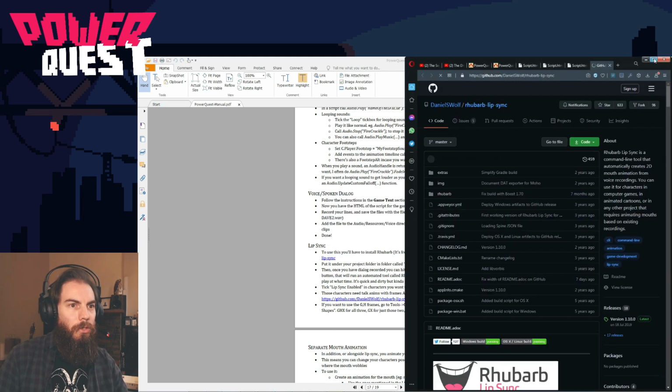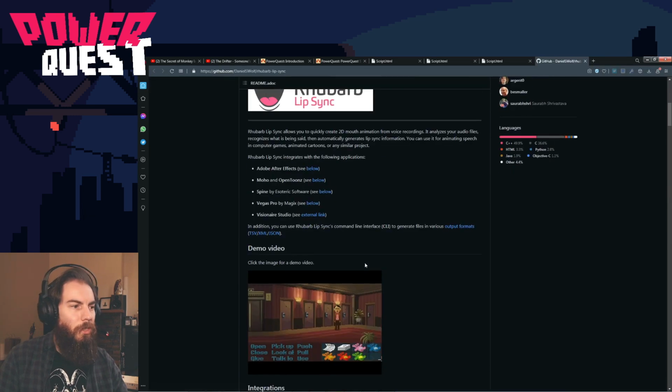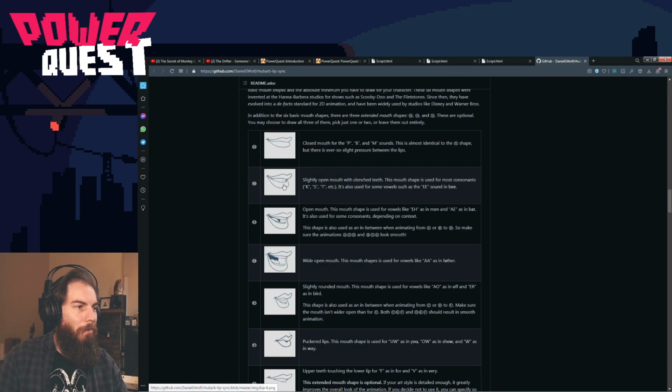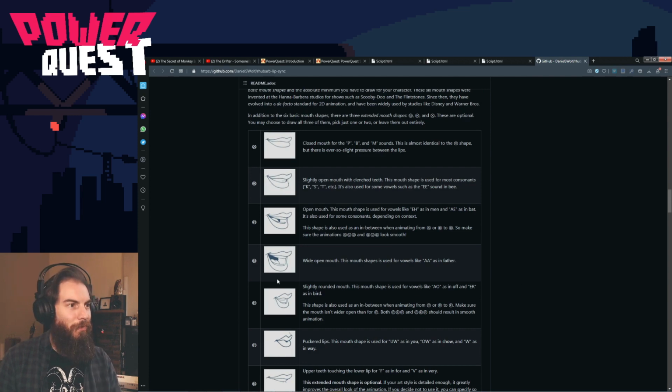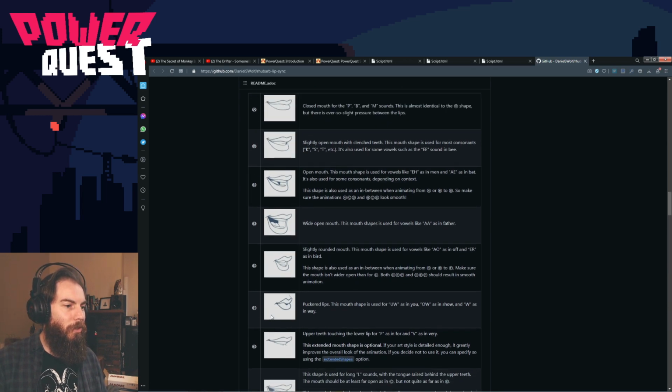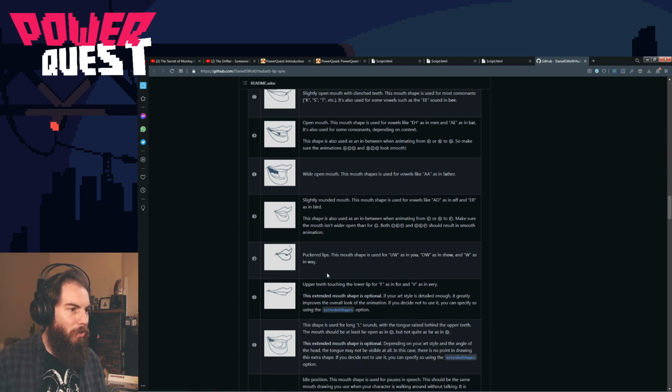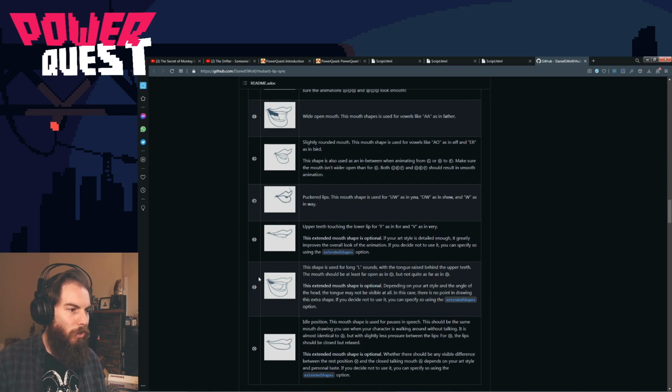So this shows us the documentation for Rhubarb, and this is nice. It shows us all the different frames that we want for our mouth. These all match different phonemes, I don't know, they call it something. There's a standard set, and then there's some extended shapes here. In the tool, you can specify which extended shape. I think I'm actually using G and X, which are the extended ones.